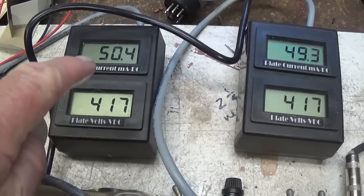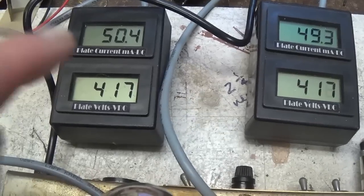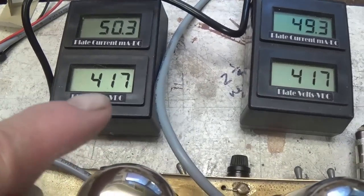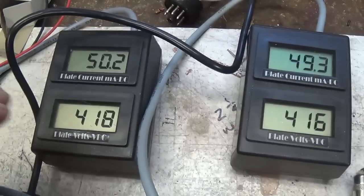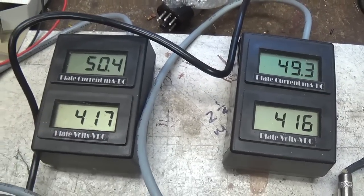And as you can see, the plate current's gone up a little bit as the tubes have warmed up. But we're looking at about 20.85 watts, which is right close to our 21 watt ideal, 70% of max PD biasing.